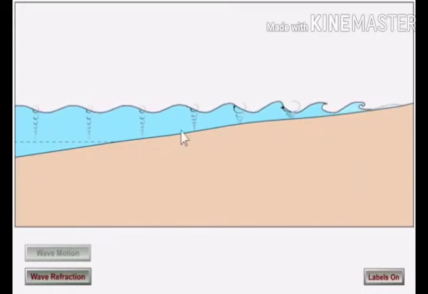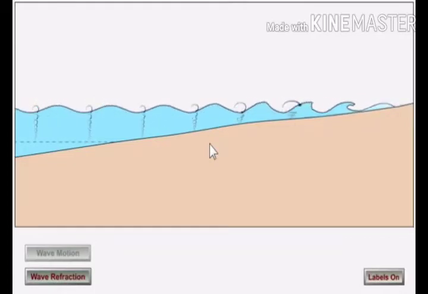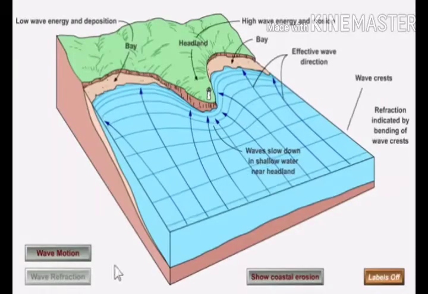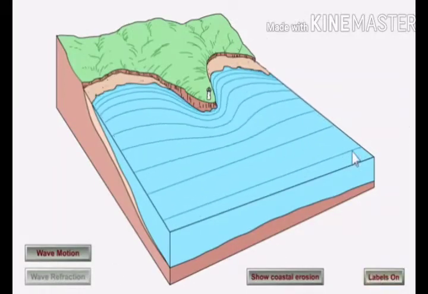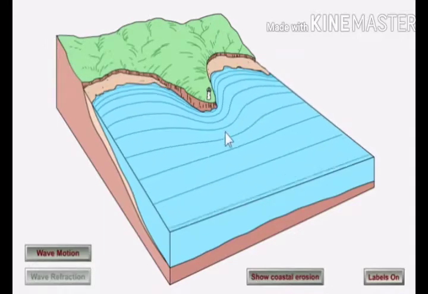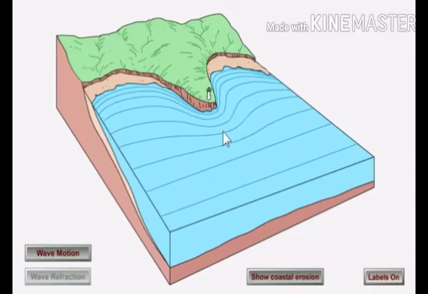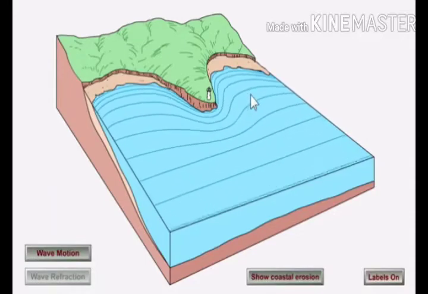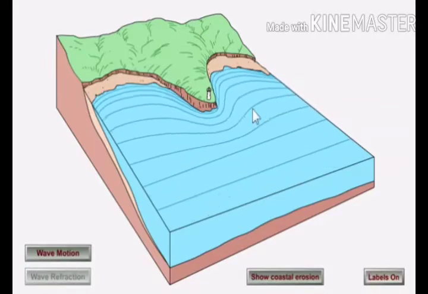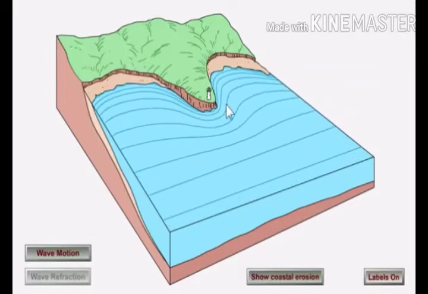But the other thing that the waves do before they even break is what's called refraction, which is the waves bending and changing direction as they slow down in shallow water. Here's an animation that shows wave crests coming in straight to the beach. And what I want you to imagine here is that off of the headland where the lighthouse is, the water here is probably shallow, whereas it's deeper over here in these two bays on both sides. So the waves slow down more here and less here, and that causes refraction. You can see how the waves are bending and changing direction.